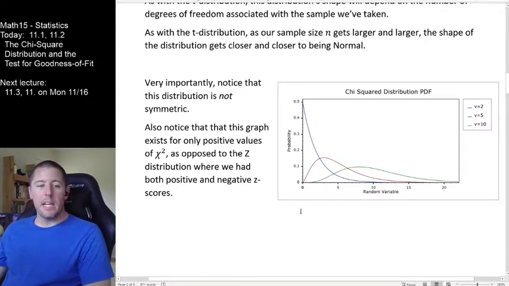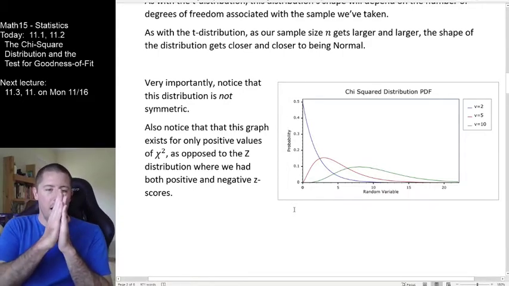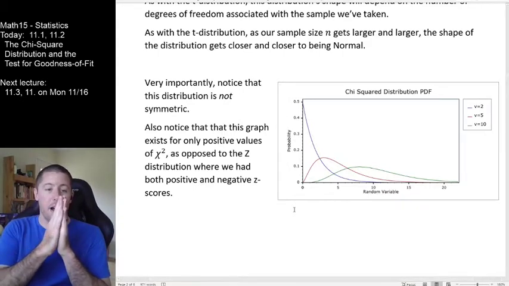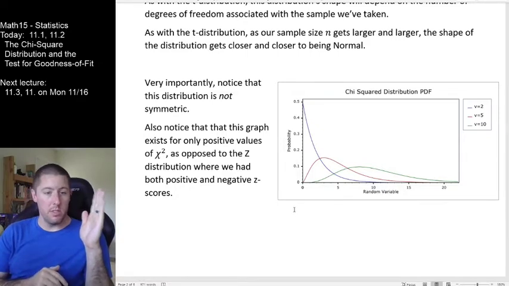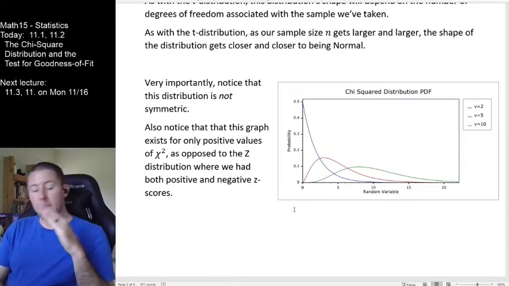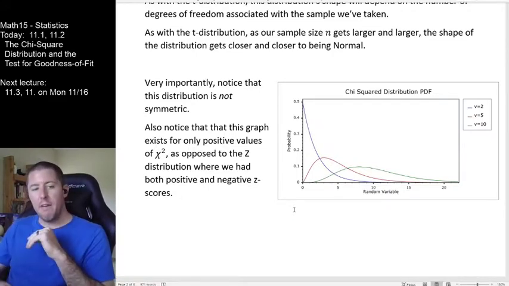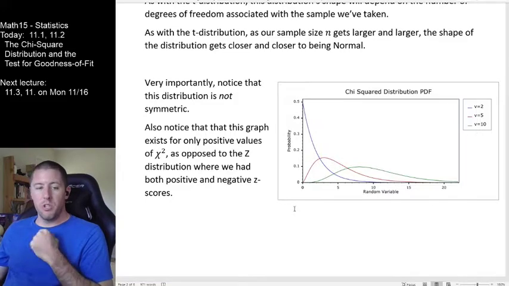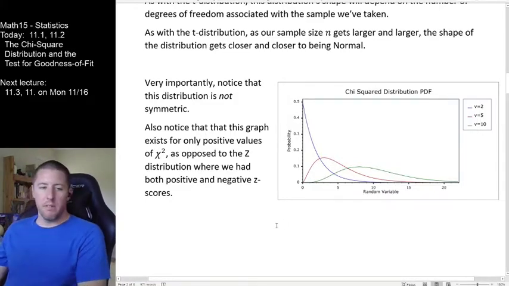And remember, this is in contrast to the z distribution. With the z distribution, we're centered at 0, and we can go one standard deviation above or one standard deviation below, to a z value of -1. That's equally as common as a z value of +1. So the z distribution is split equally between positive and negative values. The chi-squared distribution only exists in the positive region of our graph.